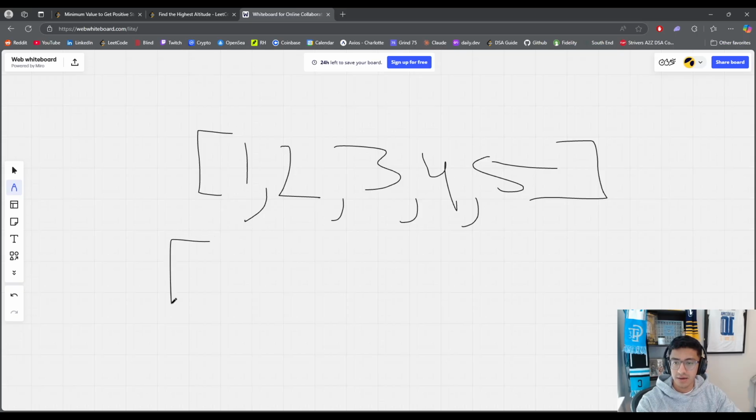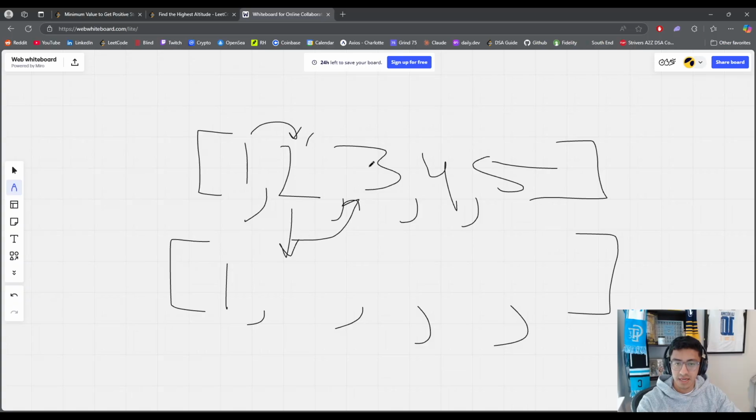In a running sum or a prefix sum, usually what you do is create a new array called prefix or whatever you want to name it, and this is where you'll keep your running sum. So for example, you'll do 1 because you start at 1 or whatever your beginning index is, and then you'll add the next index, and that'll be your new value down here. Then whatever that value is, you add with the next index of the original array, and that's your new answer. And then you take that and add that to the next step, and you keep going until you're at the very end.